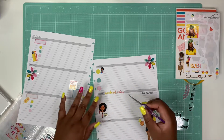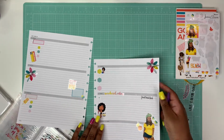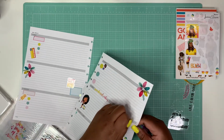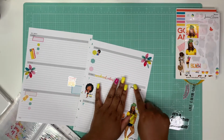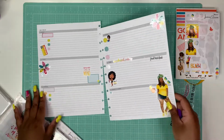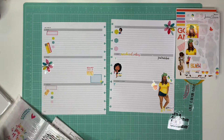Self-care day, put this over here by Cookie. And then I think I might, cause this social media break. Oh, honey. Oh, no, no, no. It's gonna rip the page. It's this paper. That's what it is. It ain't the sticker. It's the paper. Paper is tripping. Okay.